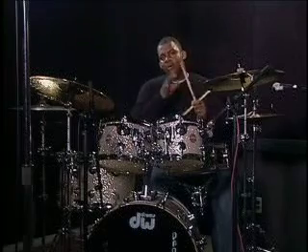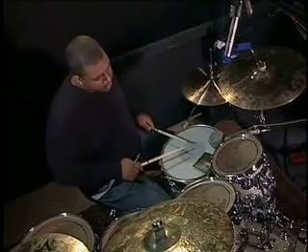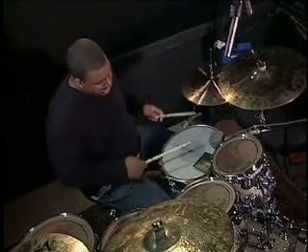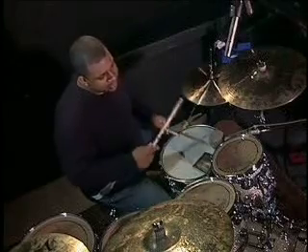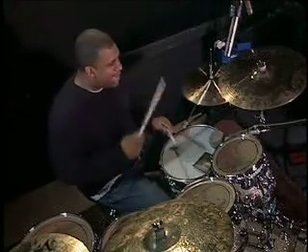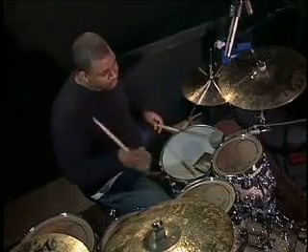If you notice, I'm not playing the snare and the hi-hat exactly on the same eighth note — they're a little bit off, and that's called a flam. A flam is when you slightly hit one stick before you hit the other, so the stroke comes down before the other by like a millisecond. I'm implementing the flam in the clap snare, and between the hi-hat and snare when we play pretty much any regular hip-hop two and four.